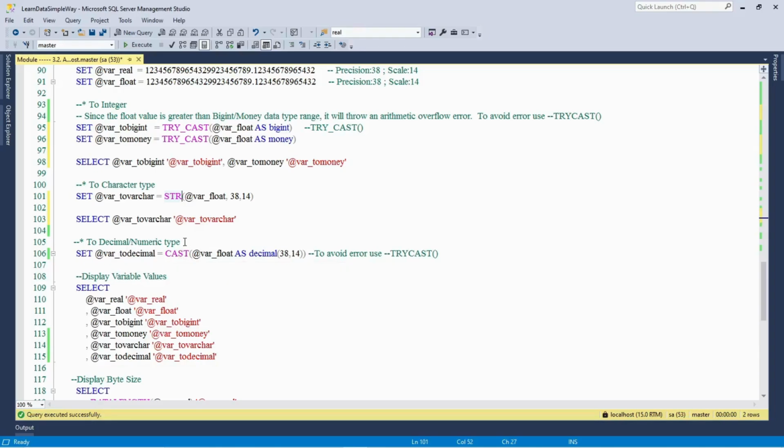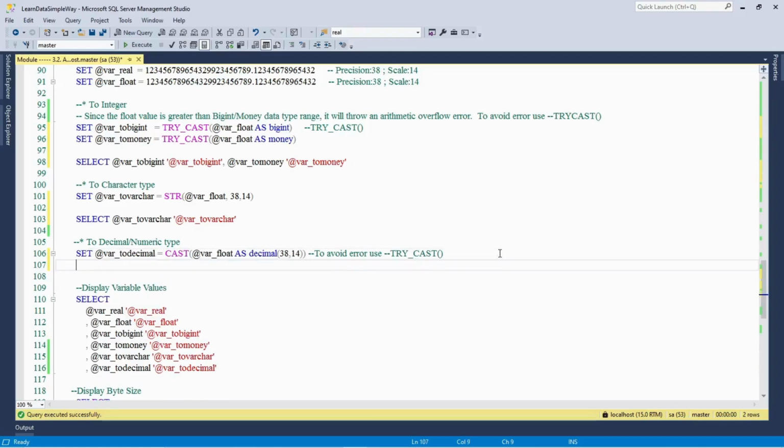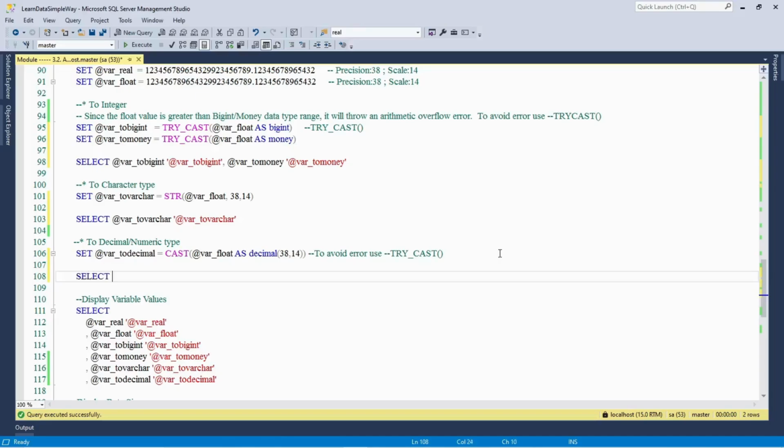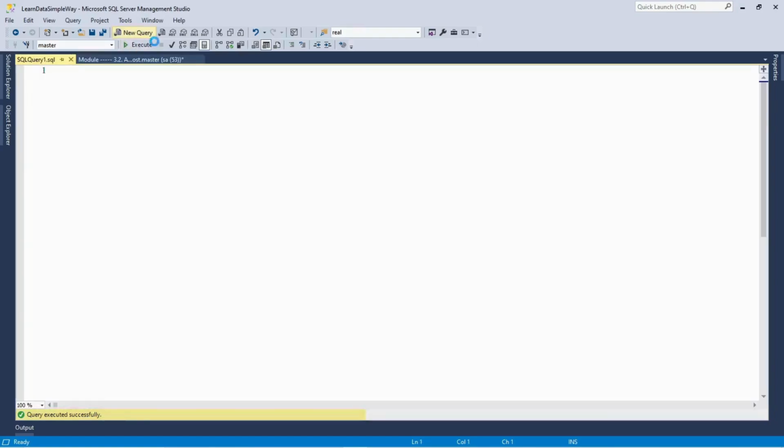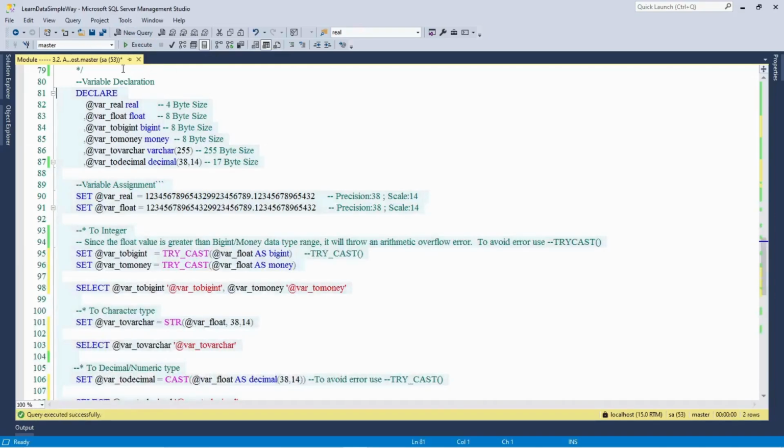Now the third type, decimal or numeric type. How will the decimal or numeric type typecast it? Again, there is a chance of error, right? So to avoid the error, we might have to use the TRY_CAST. So let's just run this. Okay, let's just run this, and it will throw the error.